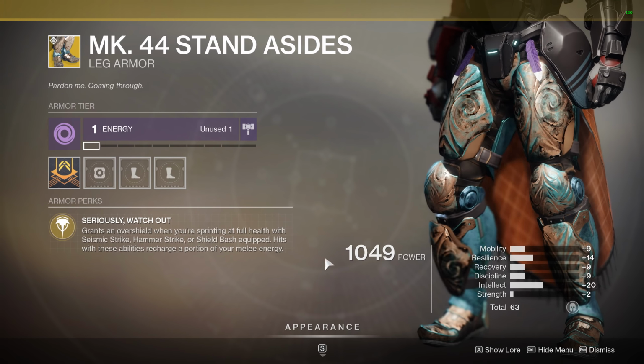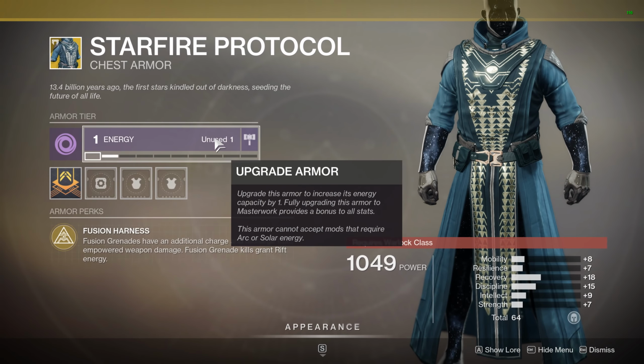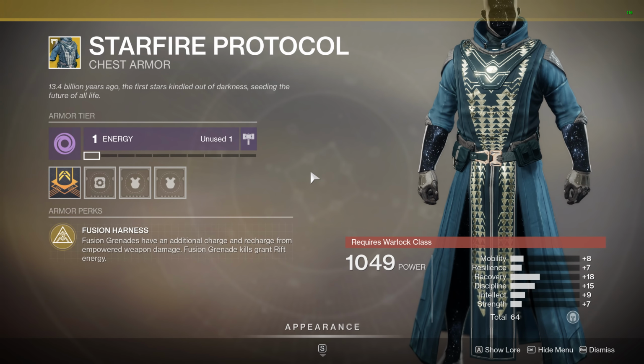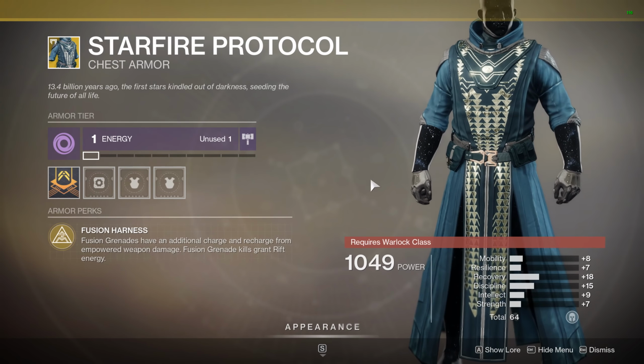Starfire Protocol, so the final exotic of the week for the Warlock. We have Fusion Harness as the armor's perk. This is a Void Affinity with a 64 stat, so the highest of the week, and a nice high recovery stat, so it's actually well rolled. The armor's perk is Fusion Grenades have an additional charge and recharge from empowered weapon damage. Fusion Grenade kills grant Rift energy. This is very well rolled, and actually a Void Affinity is really good for some of the mods that you want to apply this season.